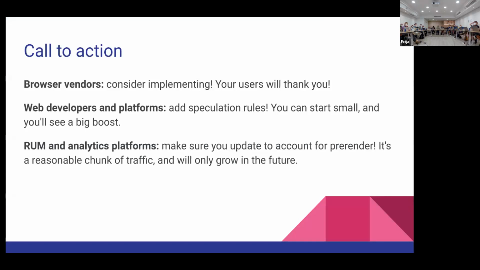Web developers and platforms, you should add speculation rules to your page. You can start small. If you're following best practices and your GETs are idempotent, you can easily mark up everything as safe to prefetch, and you'll get a quick, easy win. And if you want to go the extra mile, you can make sure your pages are prerender ready, or be more aggressive and use analytics data to pick out the best routes. But it's time. I think these features are more or less ready to deploy, and we'd love to hear from you if you find ways that they're not.